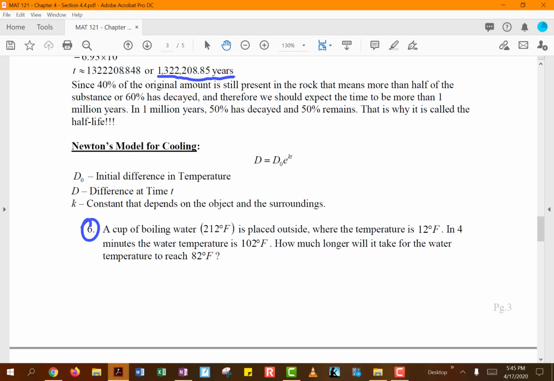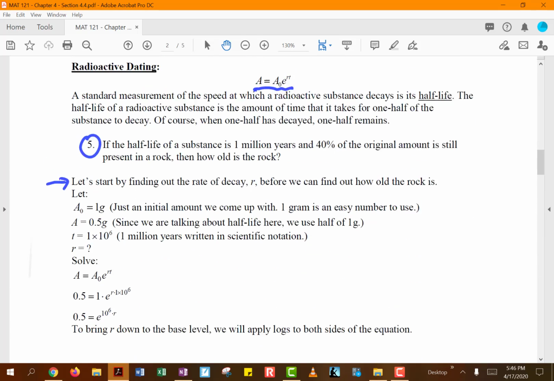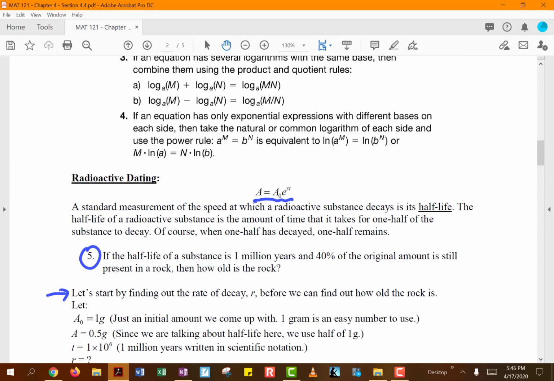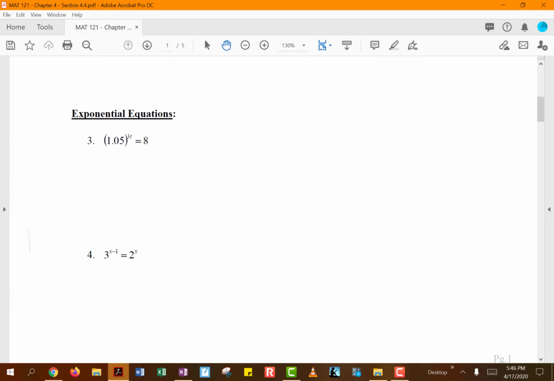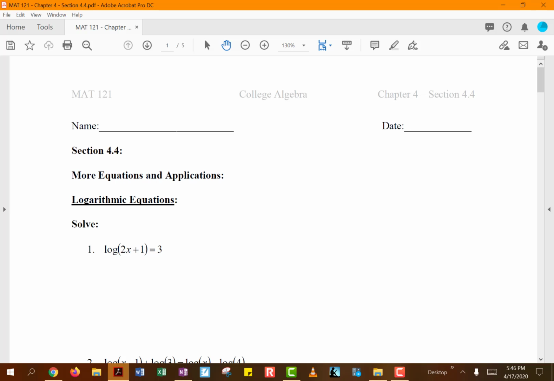If they found a body and they want to know how long it has been since this person had deceased, they will use this Newton's model for cooling to kind of help them estimate the time of death. So just some different applications that I wanted you to be aware of. But like I said, we are not going to be doing these examples. So you just need to concentrate on examples like these first 4 examples over here.